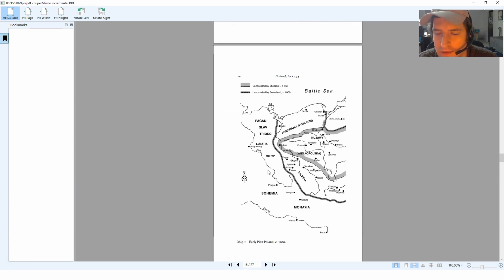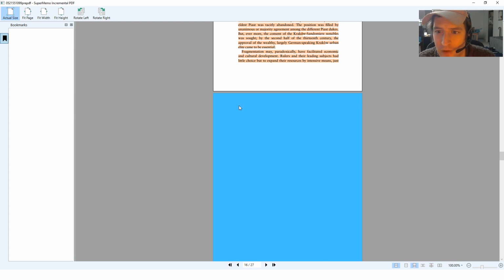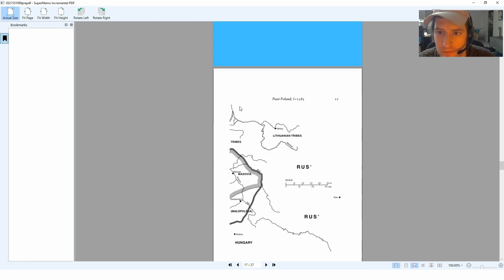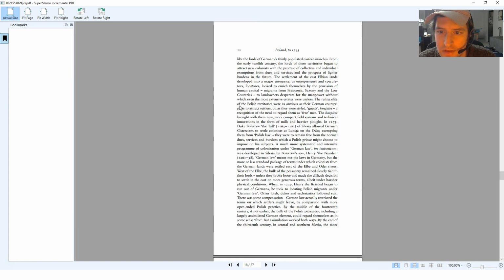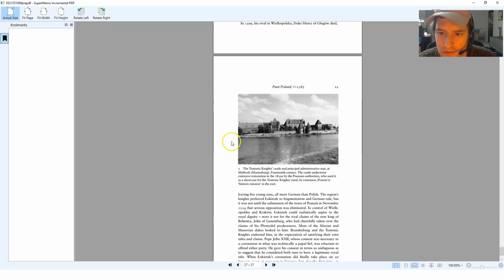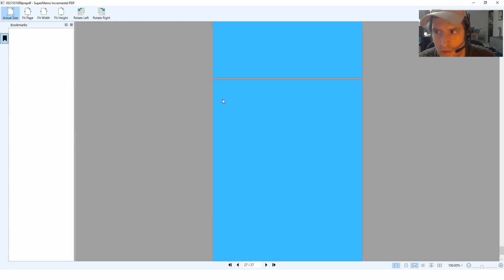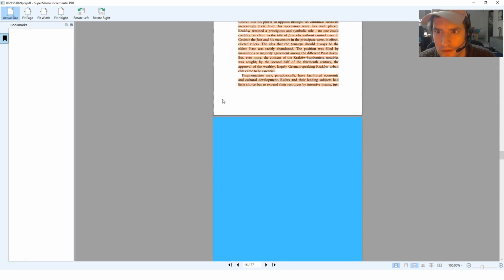So we can also make a sub PDF by selecting entire pages. So what we want to do is double click on this page. And now the entire page is blocked off as blue. We want to select a few pages. So I'm just scrolling down here. I think I'm going to stop here. Now hold down Shift with this page with the Teutonic Knights Castle. And I'm going to click this here. Now all these pages are blocked off in blue and selected. Pretty neat.